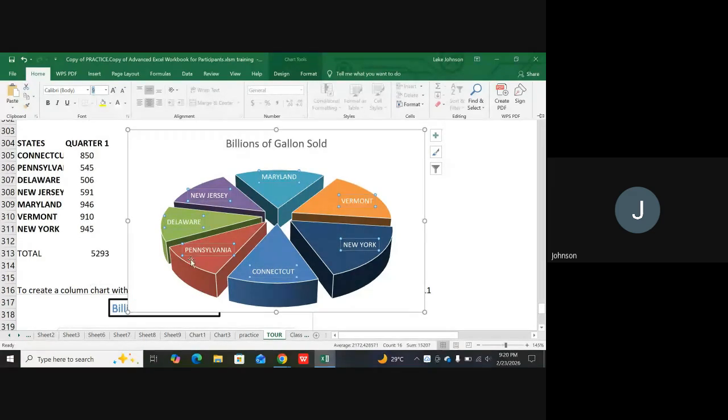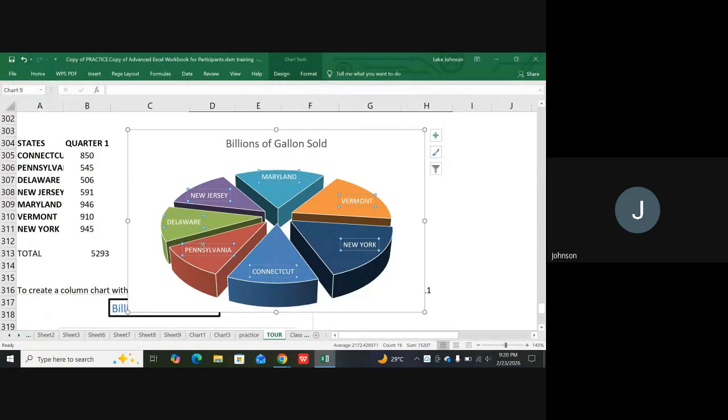Okay, Pennsylvania. Then let's shift it inside a little. Pennsylvania, then Connecticut. Okay, for this one in New York, we can also shift this one inside a little.